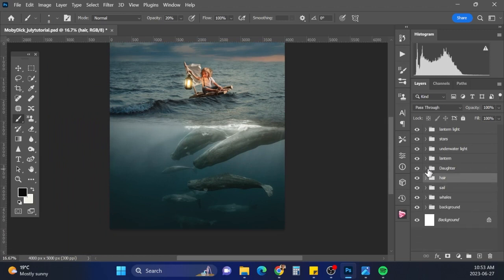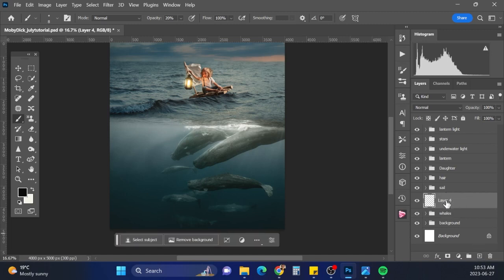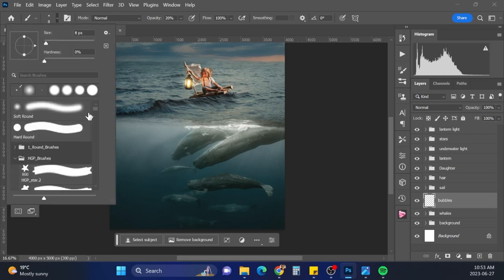Now, over our whales, we're going to want to put a paint layer. I'm going to call this bubbles. And I'm going to go to my bubble brushes, which I get a lot of brushes off of Brush Easy.